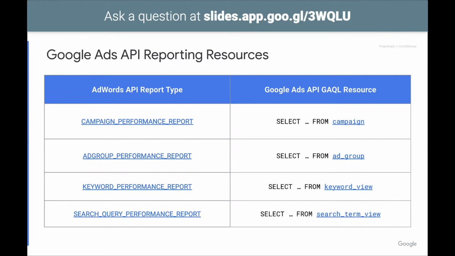And this kind of comes back to that concept of the unified data model that I touched on earlier. This is kind of nice because you don't have two different sides of the house where you've got, okay, I've got reporting here, but all of my mutates are conducted in a completely different way. The objects that you work with in mutates and reporting are the same. It's the same campaign resource, and you'll see how that's beneficial a little bit later in the code example.